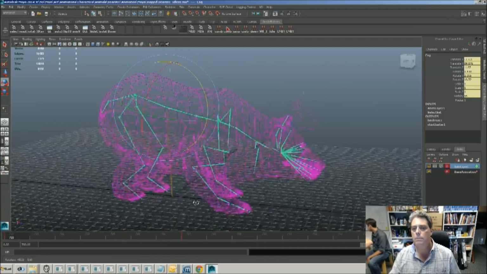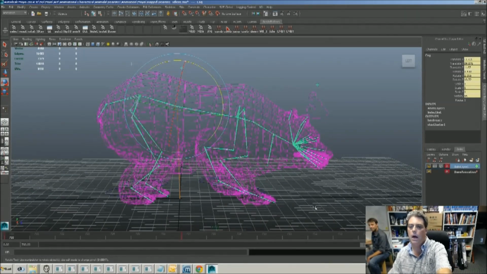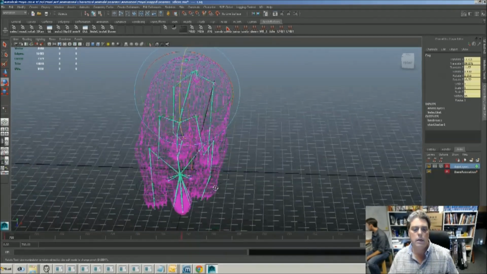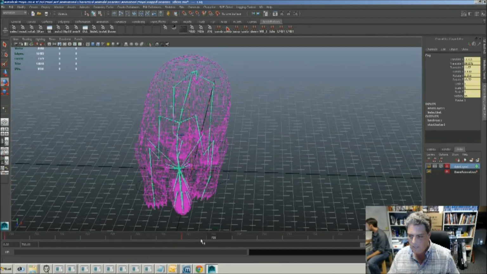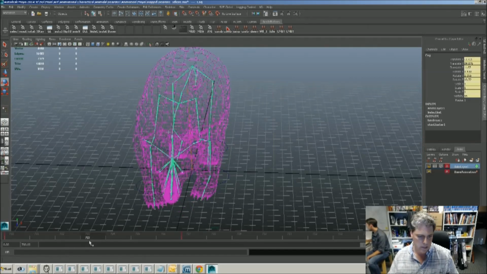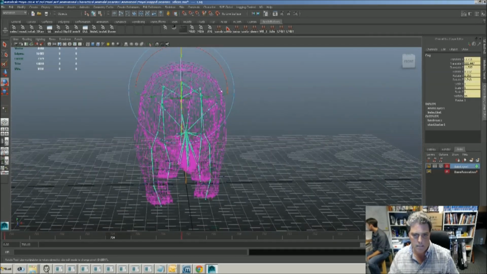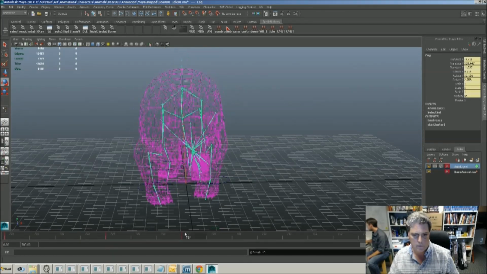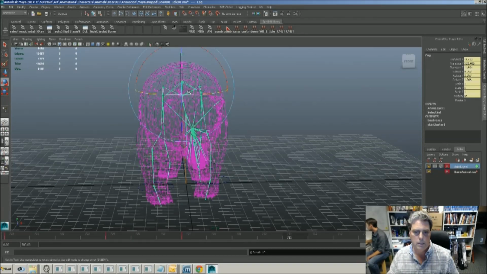So I want his down positions to pretty much stay in the center. And what we'll do is we'll have him go down and then up to the right and then down and then up to the left and then down and up to the right. And we'll get a nice side to side going. That's just what I'm going to do. So I'll go ahead and set my keys that are down first. And now we've got him rising up. And let's move him off to the side a little bit. We can move him up on this way.